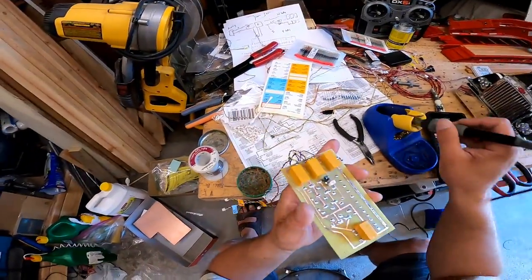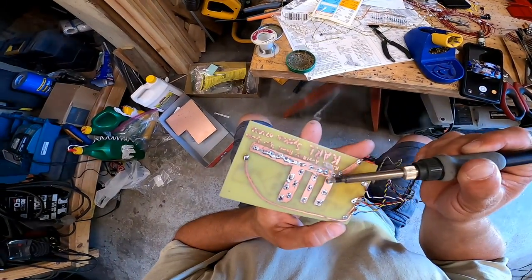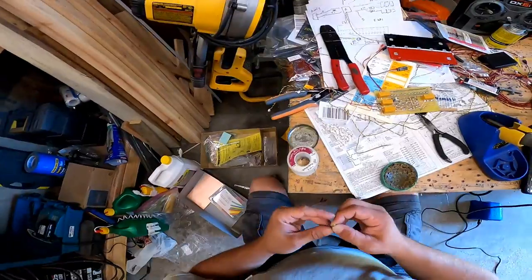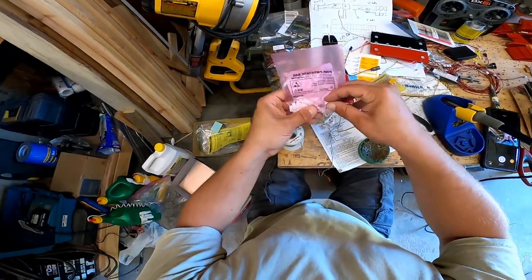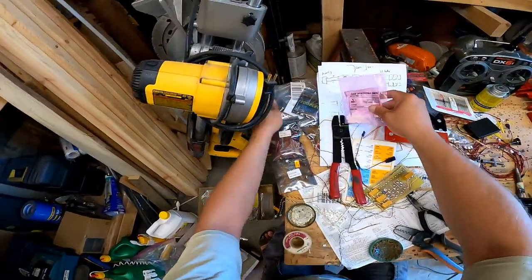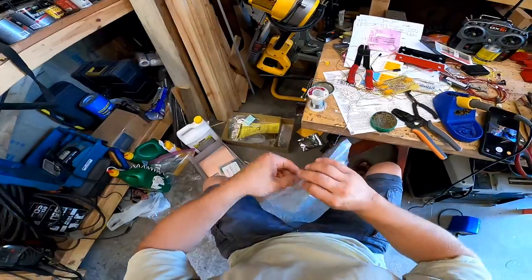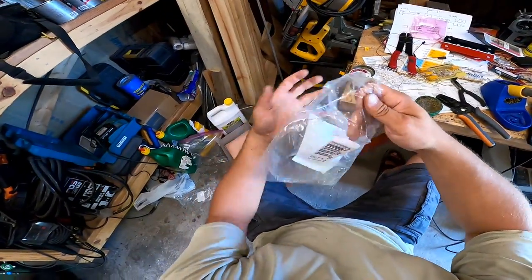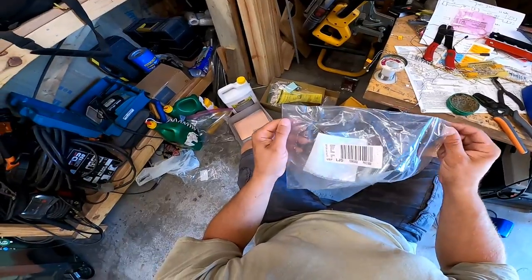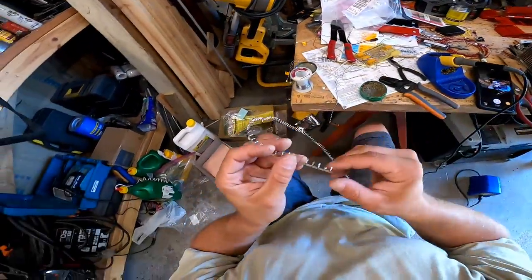There we go. I'll get that crap off of there. So now let's get these plugs. So how do these work? I got an empty hull of a plug. Crap. And here I have all my contacts in a bag. So they all come in one big string. There's my contacts.